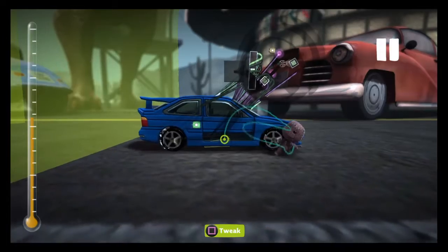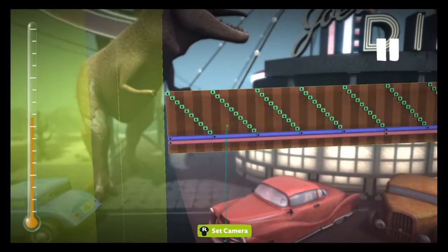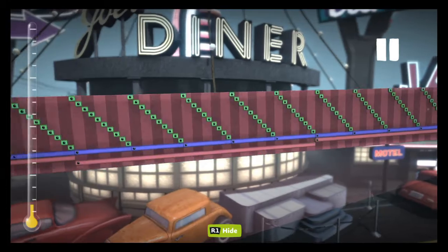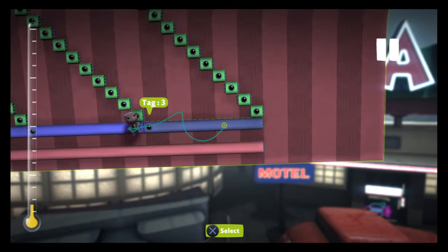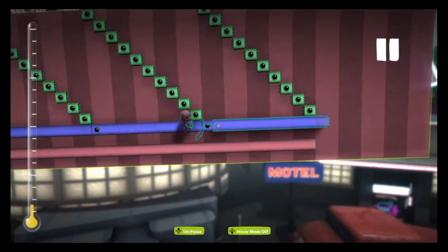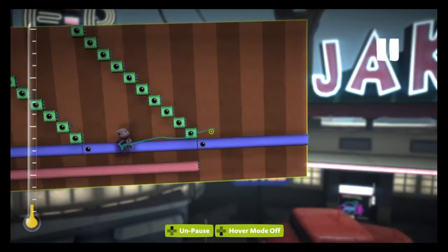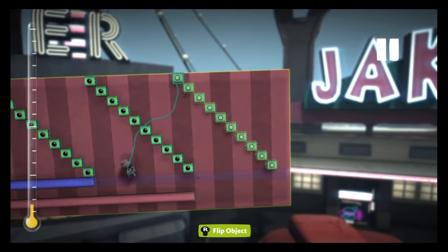Now down at the car, I have a sequencer with a load of tags in it. The number goes up to 239 but I want to boost that. Here's the sequence of how you place these: this blue tag says three — this is our tens, and these are our ones, and these are the hundreds. Take a ten and put it to four. Starting from scratch you'll probably want to start that at zero. All your ones, zero through nine, you really don't need to touch because these just repeat on the speedometer.